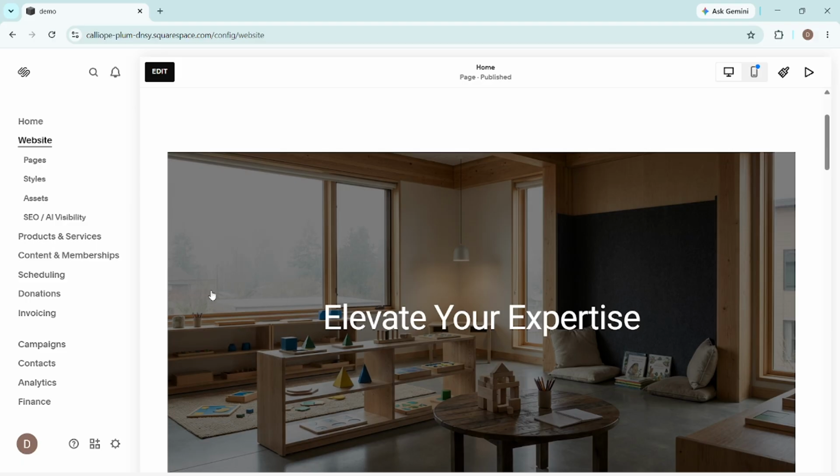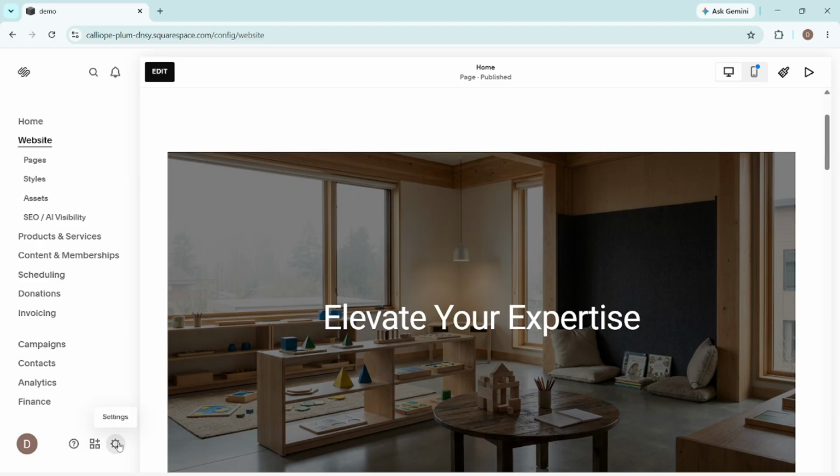Let us go through the process step by step in your Squarespace dashboard, with plenty of time to follow along. First, log into your Squarespace website dashboard. Take a moment to make sure you are working in the correct site, especially if you manage more than one website. When you are logged in, look for the main dashboard area where you manage settings, pages, and integrations. This is where the MetaPixel settings live, so getting into the right place now will make everything smoother.